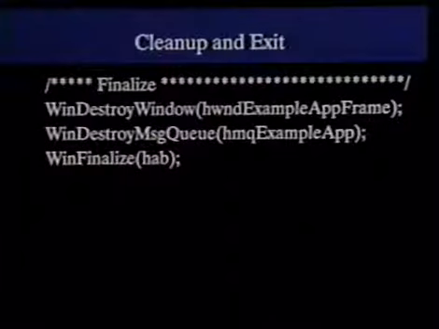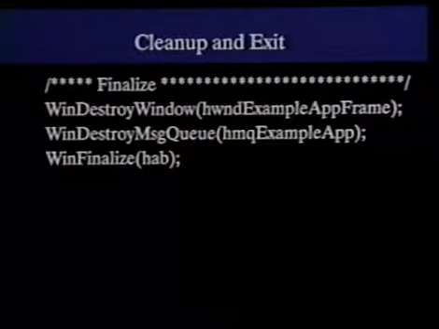The next thing that we would do in line here is to create a window. However, before we do that, let's just look at the counterpart to the initialization, and let's look at how we would clean up and exit the program when we're done. So we will create a queue and create a window, and I'll show you that in a little while. We'll leave that to the last item that we do.